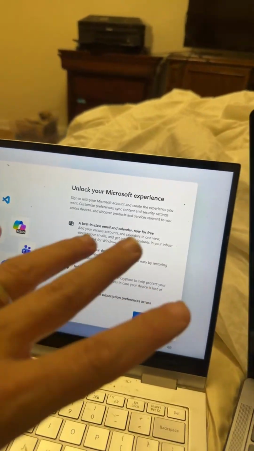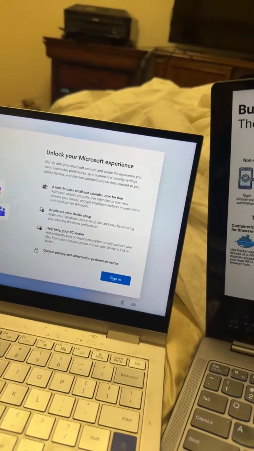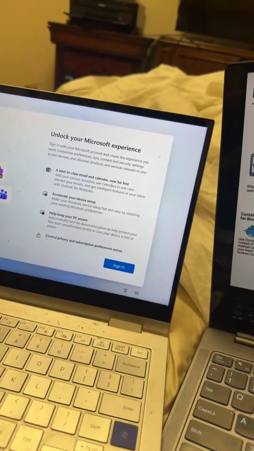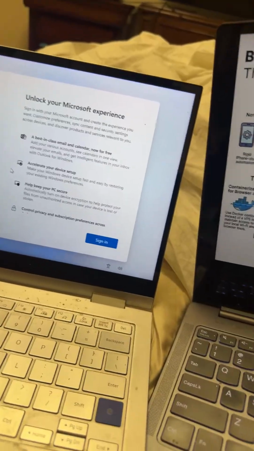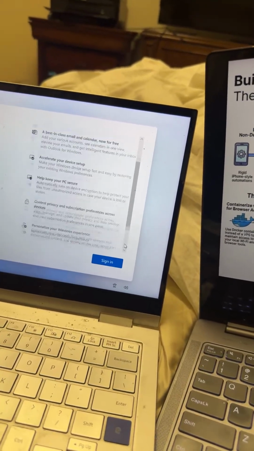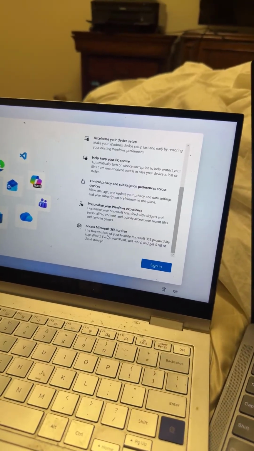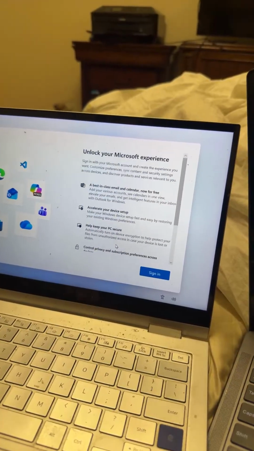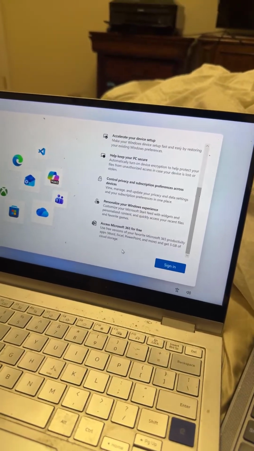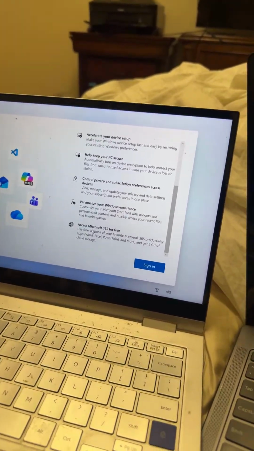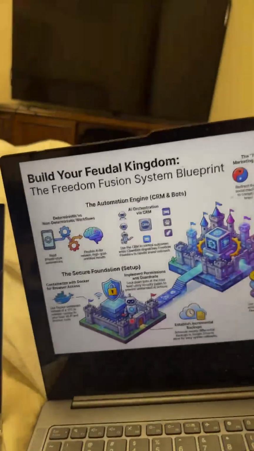Now, over here, this is where it gets a little tricky. We've got to set up Microsoft over here. Now, what is Microsoft? I'm sure you guys have heard of that. Bill Gates, and all his scandals with the Epstein files and all sorts of things. He's the guy who created Microsoft. But guess what, guys? We need to set this bad boy up. But here's the problem. I mean, look, it says access to Microsoft 365 for free. That seems like a good deal. All I had to do was format my computer to get access to Microsoft 365 for free. Wow, and I also get 5 gigabytes of cloud storage, which is also pretty cool.